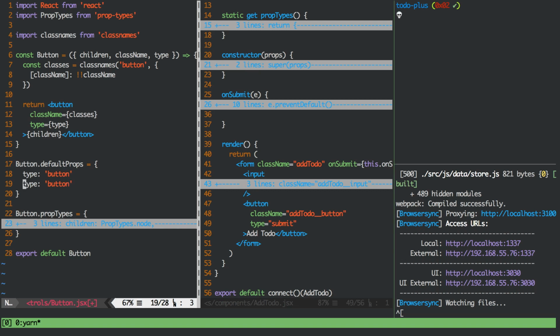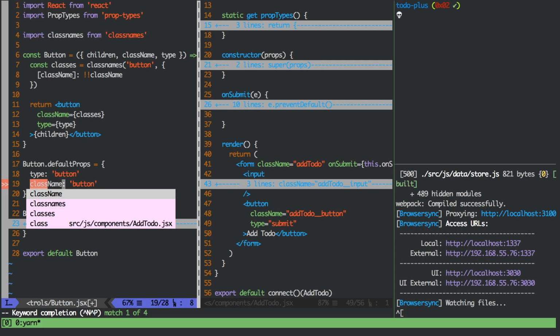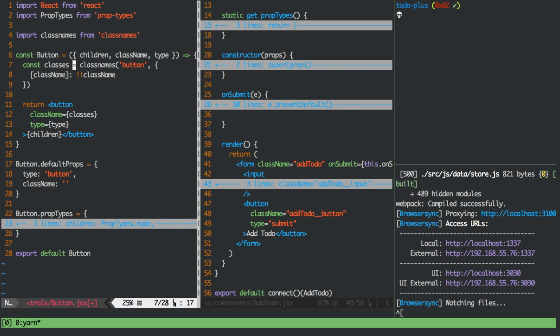All right, now for class name, since we're not requiring this, we'll just do class name. And this is going to be falsy, right? So because this is falsy, that's going to coerce this into a false. So it'll never add the actual class names to it. It'll just end up with something called button if we don't provide class name, if that makes sense.